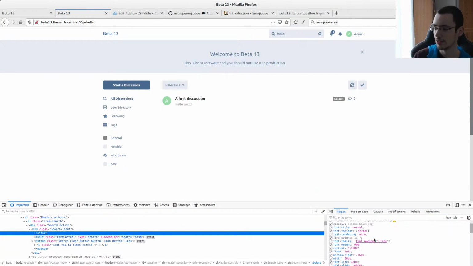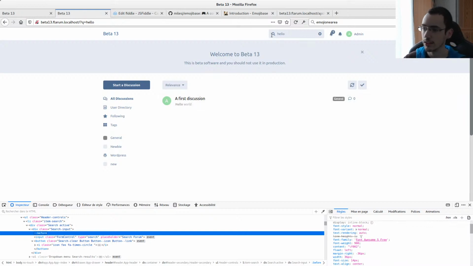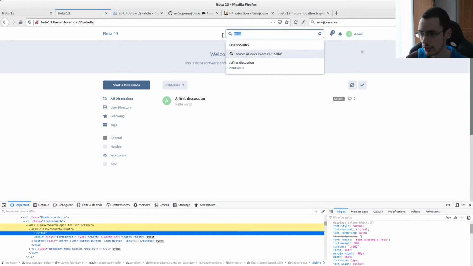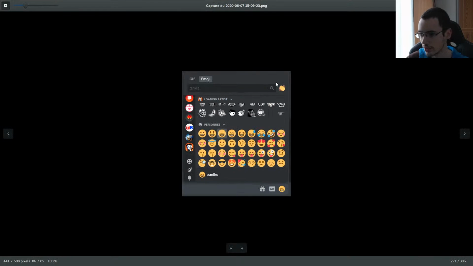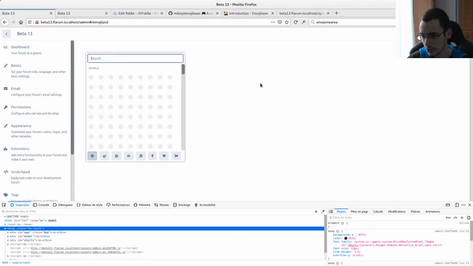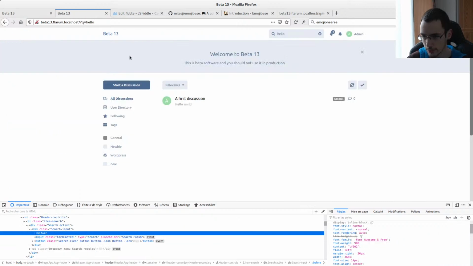Okay, because I also want to add the search icon, but I don't know if I want to put it on the left or on the right. I think on the right, like in Discord. So here they have the search icon and it changes into a cross when you start typing. So yeah, let's do it like them.